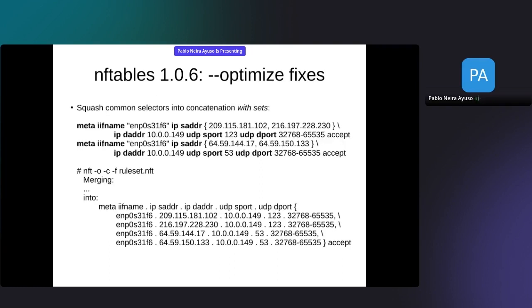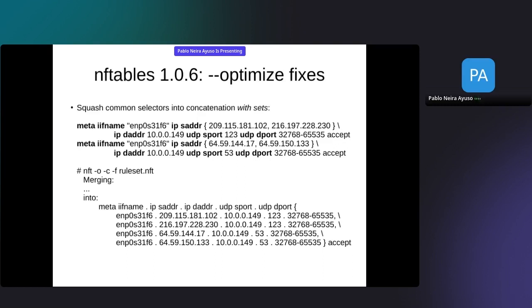So more optimizations went into the optimize option. This is another example. In this case, the user seems to have some level of understanding of NFTables, and is starting to use sets in a very timid way. As you can see here, you have 5 selectors: meta input interface name, IP source address, destination address, and source and destination UDP port, and then the verdict.